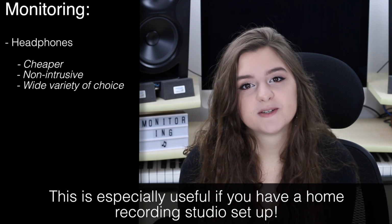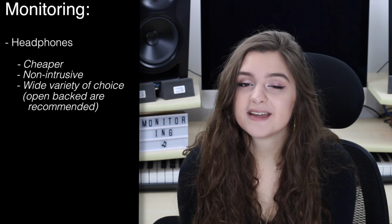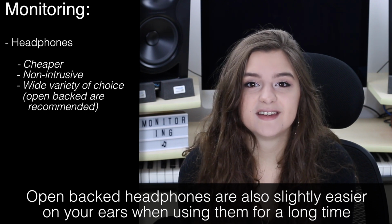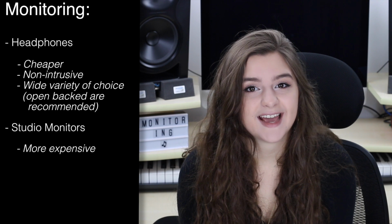You have the choice between open-backed and closed-back headphones, so there's a really wide variety to choose from. Open-backed is the recommended style. However, either one is going to be much better than listening to your mixes through your laptop, computer or phone speakers. Monitors tend to be more expensive than headphones.